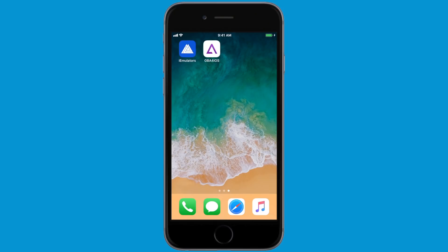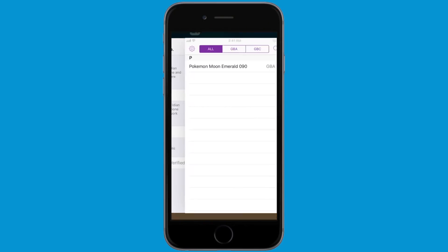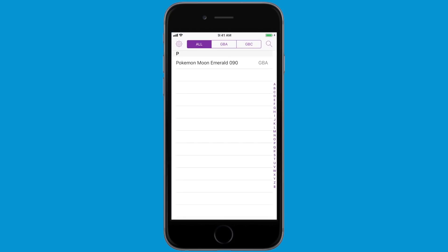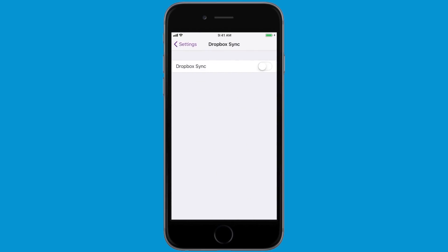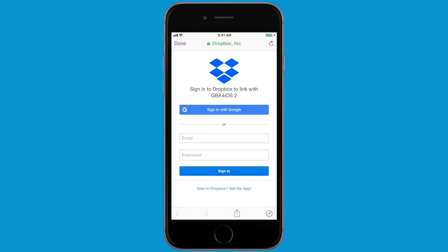The reason that I have this revoked version is because at this point, if your application is already revoked, there's really nothing you can do to keep your saves unless you have access to a computer. Then you can check out this tutorial on the card right there and transfer your saves to a new GBA for iOS using a computer. Now there is one more thing you can do if your GBA for iOS is revoked — this really only works within the first two days of the app being revoked. If your GBA for iOS is still in the multitasking bar, you can actually open it by double tapping the home button, and from there you can quickly turn on Dropbox Sync. Then you'll be able to delete the application, reinstall it, and load Dropbox Sync so your saves won't be lost.